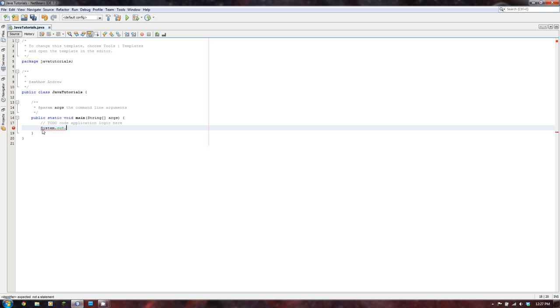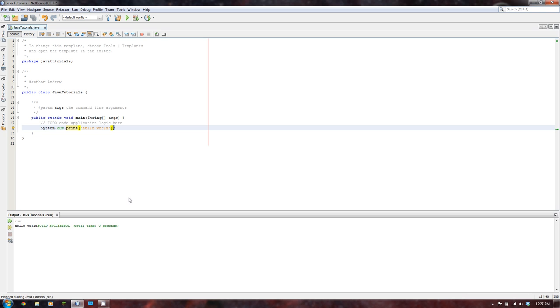And then let's talk about print. Now this function takes an argument, a string argument, or any variable like a number or anything, and it converts it to a string and prints it out to the screen. And we'll see what this does. So I'm going to type hello world. Make sure you have a semicolon at the end of your line. And let's go up here, save, and run. And you see that it says hello world, and then it says build successful, which means that the program ran successfully and there were no errors.